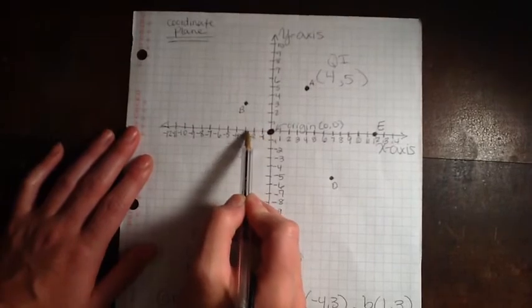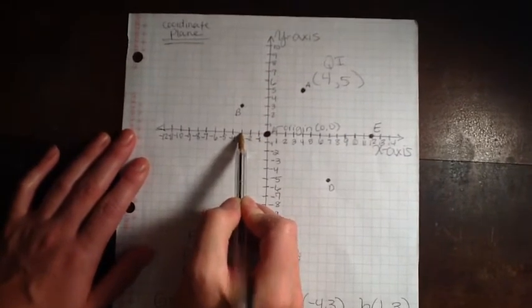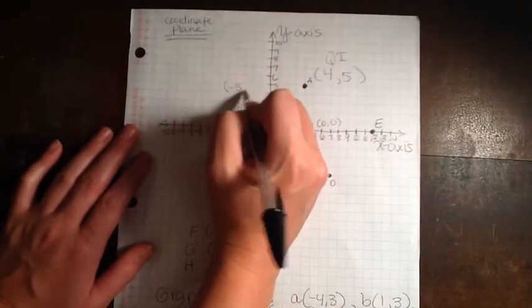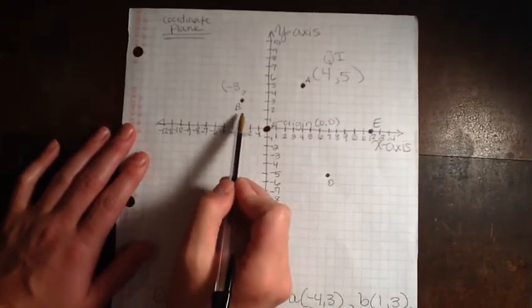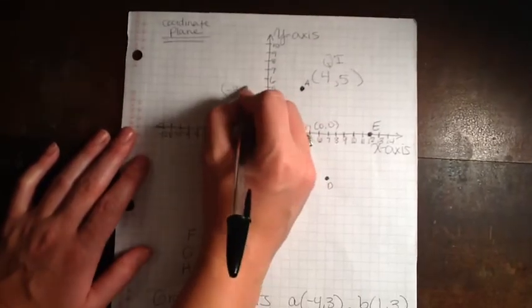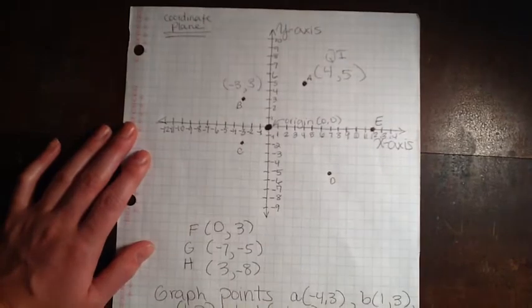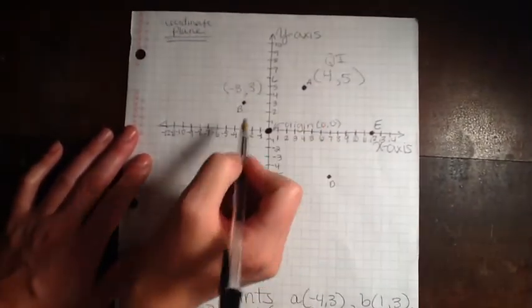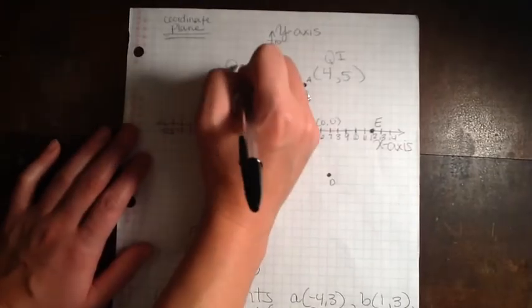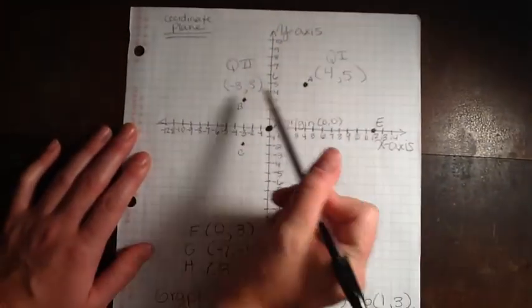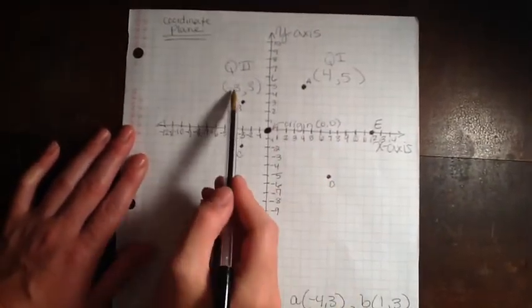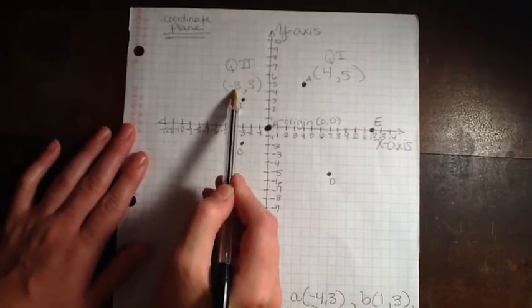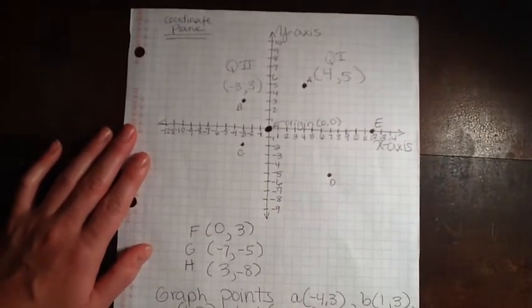We had to go ahead and move to a negative 3 on our x-axis. So it's going to be negative 3. And we had to go up to 3. So y is positive and x is negative. So we have negative 3 comma 3, which is going to give us B. And this is in quadrant 2, because we're moving counterclockwise, and also all of our x values are negative. And that's one of our rules for quadrant number 2.